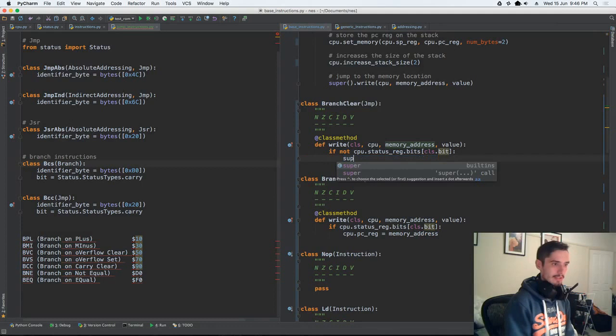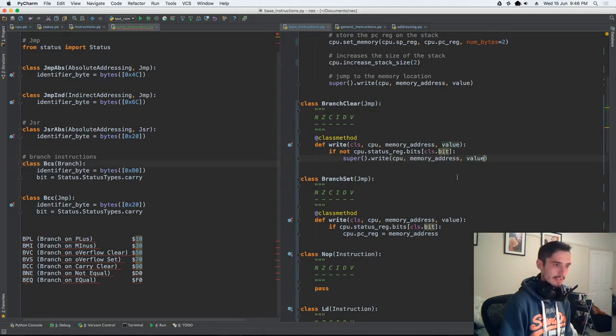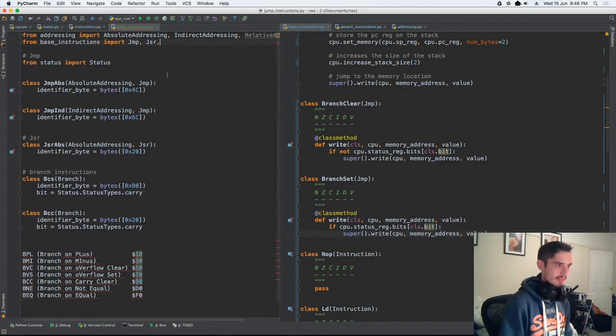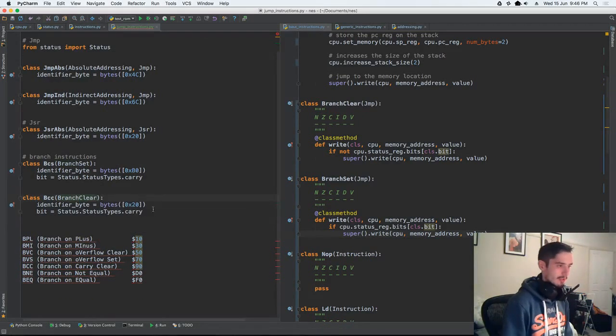And in fact, I can just do super, because otherwise, why am I inheriting from jump? So these things are actually just going to inherit from branch set and branch clear. Okay, so branch on carry clear, which is going to be 0x90.